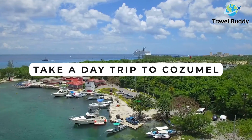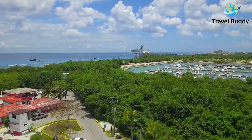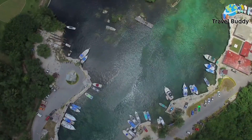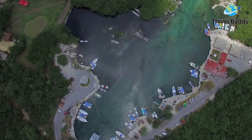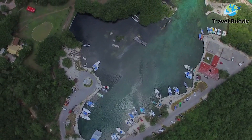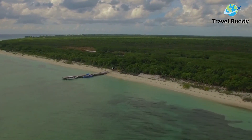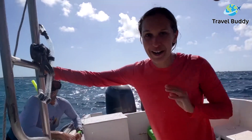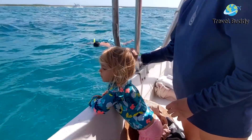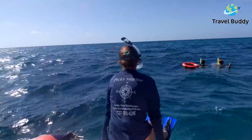Take a day trip to Cozumel. If you want to extend your vacation, or are a fanatic for diving and snorkeling, take a short ferry ride to the island of Cozumel, known for its exceptional diving and snorkeling experiences. Home to a sandbar famous for its starfish population and transparent waters, Cozumel is teeming with marine life and colorful coral reefs. Snorkel across an ocean floor dotted with thousands of starfish, and surround yourself with a rainbow of tropical fish. Explore six separate reefs via snorkeling, and if you're interested in going inland, discover ancient Mayan ruins.